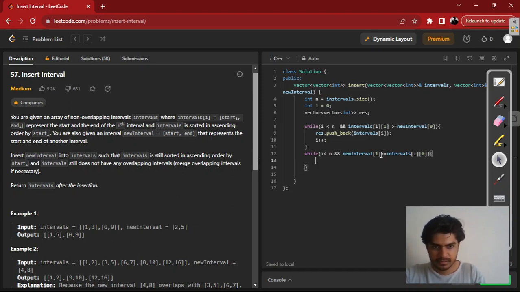Then what you can say is newInterval[0] is equal to the minimum of newInterval[0] and intervals[i][0].